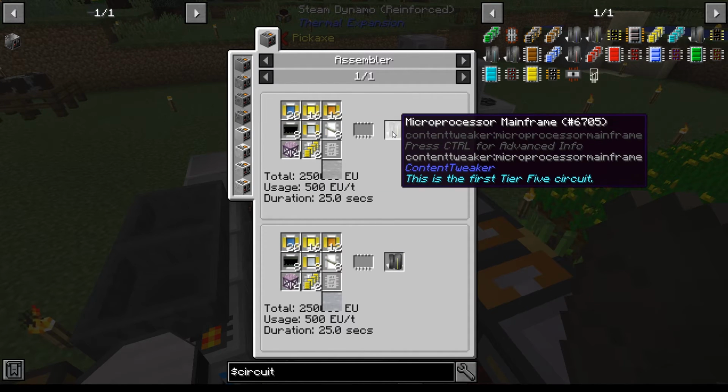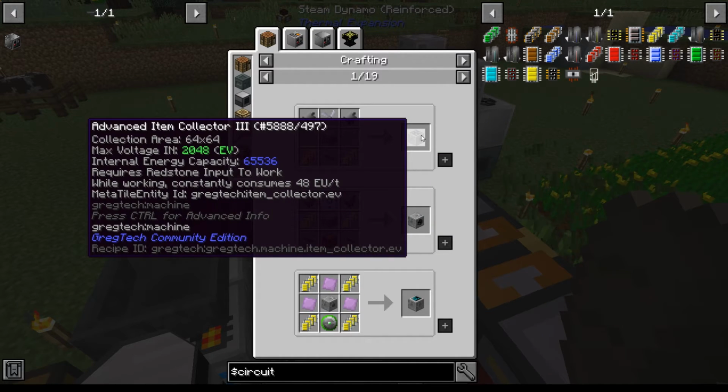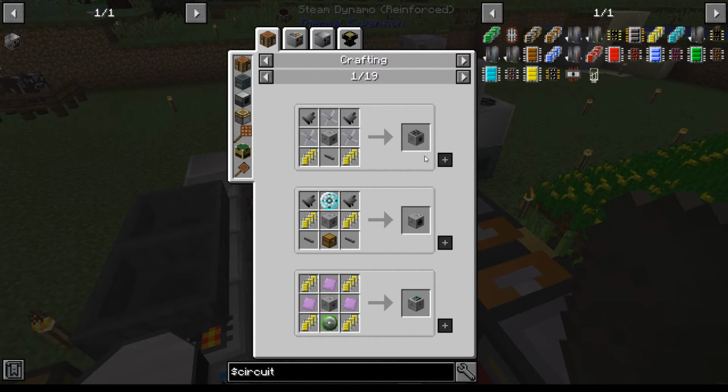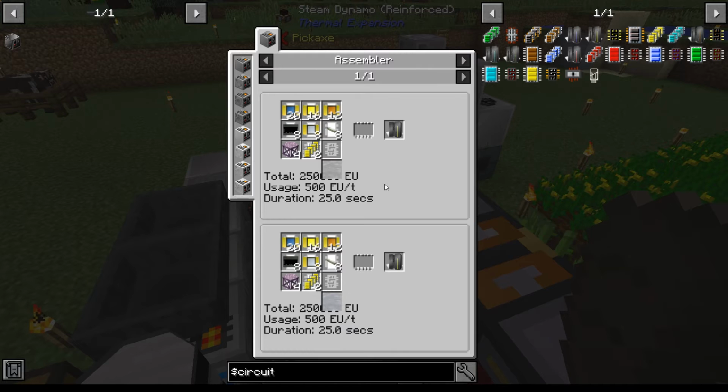You can use that to make EV, because even the microprocessor array, which can be used for extreme voltage stuff, which is 1 tier above high voltage, you can use that, and then you craft it again to make insane voltage recipes. Hopefully I didn't lose you guys in all of that. I wish I could show you a graph, but I'm really not sure how to pull that onto the screen in a nice way.